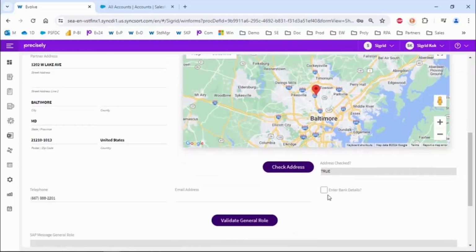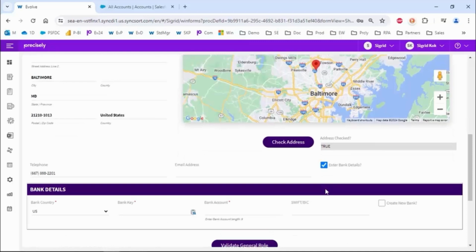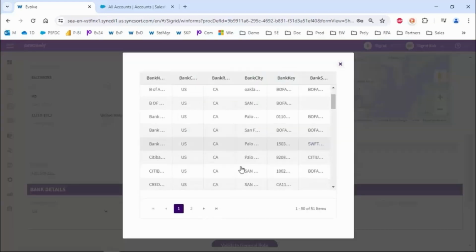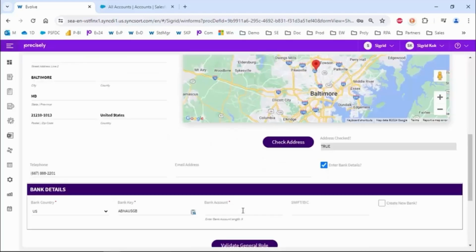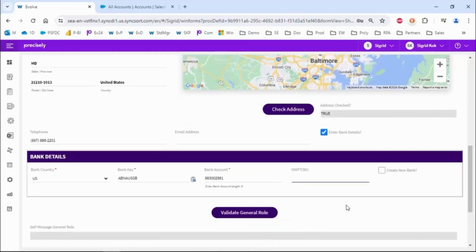And now we can optionally enter bank details. We'll look a bank up and choose one here in New York. And then it knows based on the country code that this bank has to be 9 digits. Otherwise, it will give an error. And we could also create a new bank optionally. Again, you can use flexibility in creating multiple objects with your business partner as necessary.